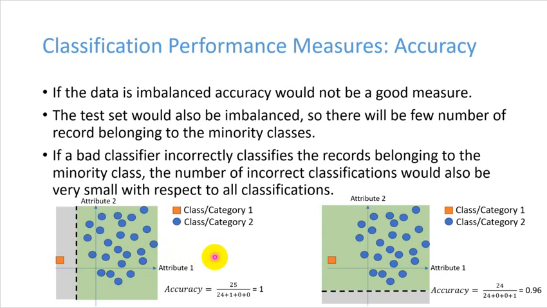So here, when our classifier does not work properly, we may even have a high accuracy. For example, this classifier classifies all the data in one class, but the accuracy is 96%. So this is not a good classifier, but it is a high accuracy. So when the accuracy is high in such data, we cannot be confident about our classifier. But here, when the classifier is better, then we have a perfect accuracy.